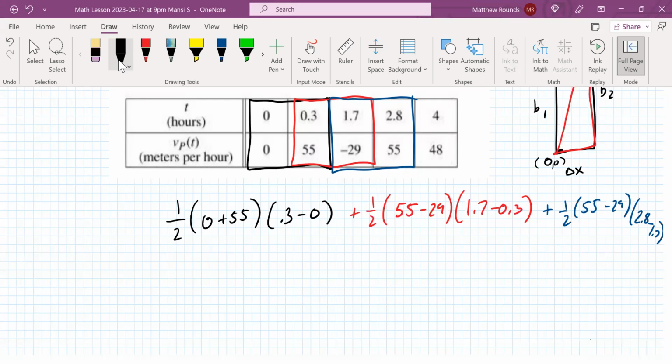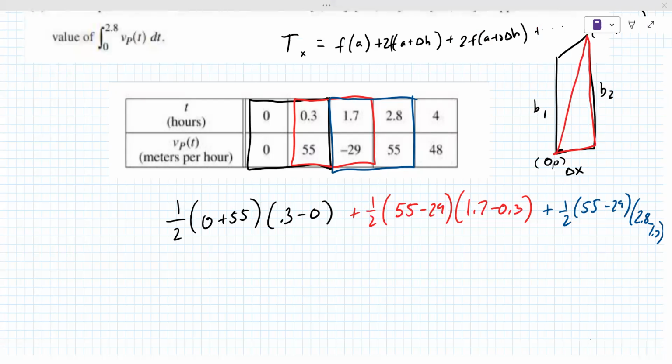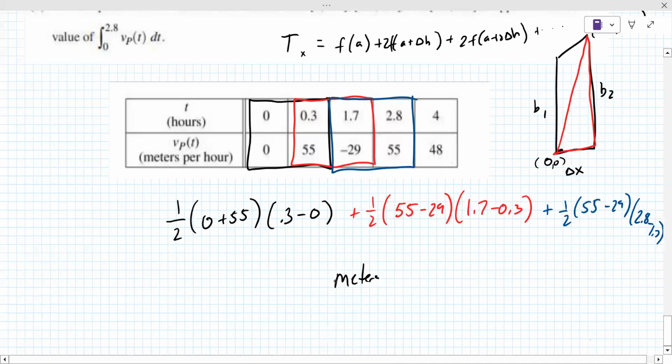Did you get 40.75? I did not calculate it. Do you need the correct answer, or do you just want to double check your answer? Are you graded on whether it's right or wrong? No. It's up to you if you want to calculate, but it's meters or distance in this problem. Fill in the blank there.